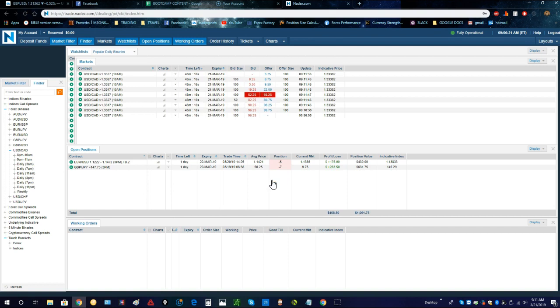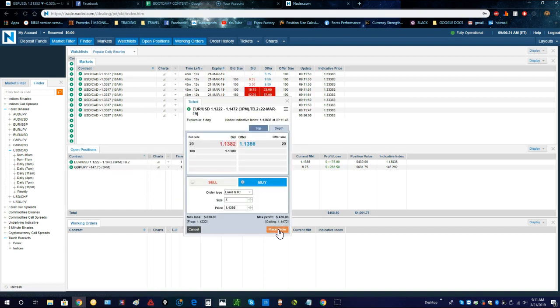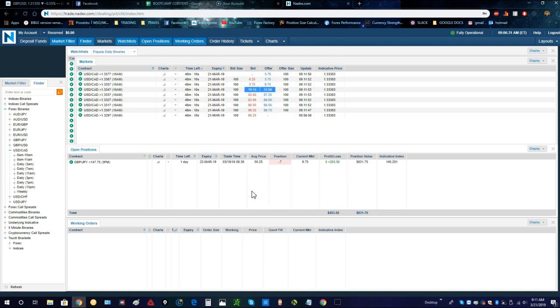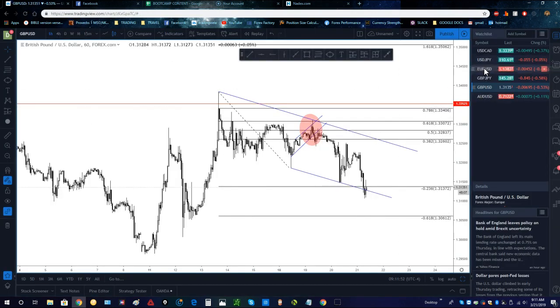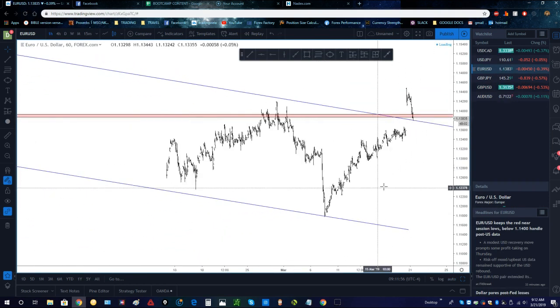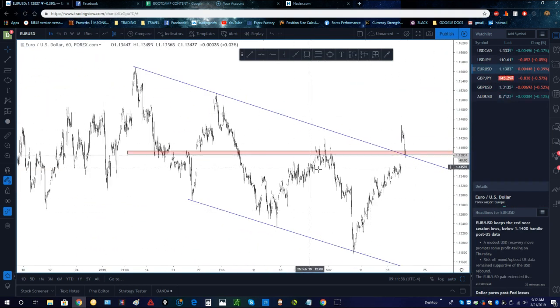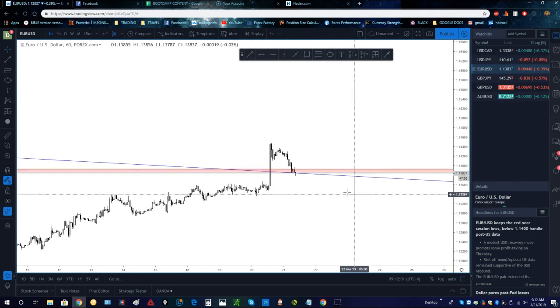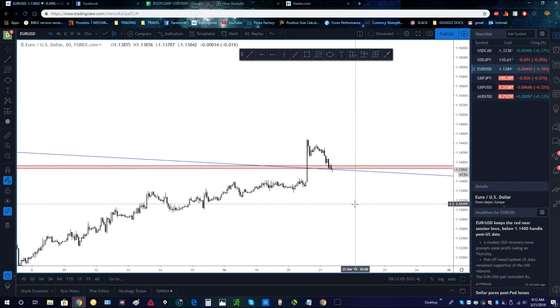So I'm going to go ahead and take that one off, and then this Euro USD is kind of coming down into some structure as well. So I'm going to take those off as well. The Euro USD trade was based off of, you can see it's coming back down, potentially retesting this. So I'm not terribly interested to hold to see if it's going to break through that or not.